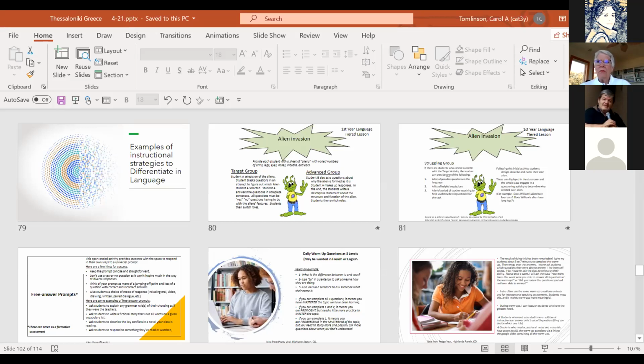You may then say, okay, I'm going to give you a task card, a card that's going to tell you what to do. And your task card has a sticker on the front. Some of the stickers are bright green, some of them are bright yellow, some of them are orange. And I want you to find any person who has a sticker of that same color and sit down and do that task with them.